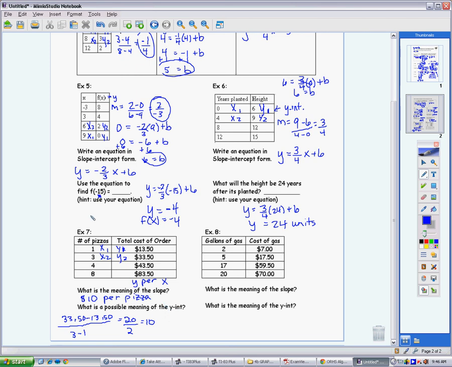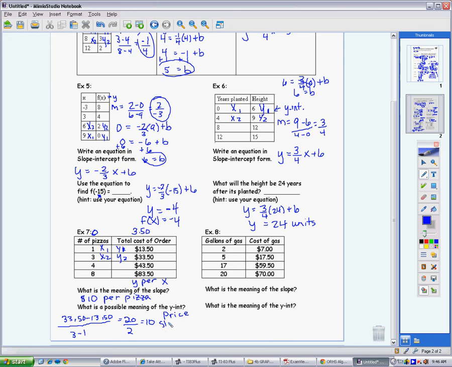Well, the y-intercept starts at 0, and we don't have 0. But we can kind of backtrack it a little bit, and we can go back to 0. So if it's going off $10 each pizza, if I'm going back 1, that means I need to take $10 off. So that means that my next point is going to be $3.50. So we're starting at $3.50. That means the price of pizzas starts at $3.50 because that's our beginning point.